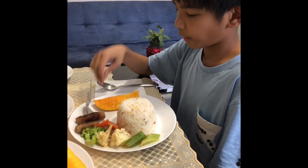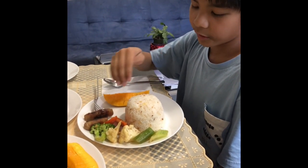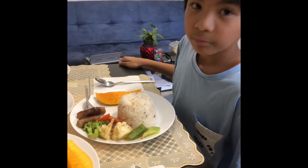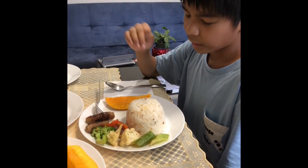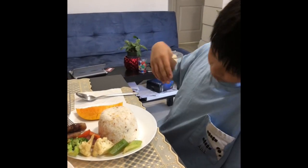I'm having mango and stir-fried vegetables with rice, garlic rice. It's really good.